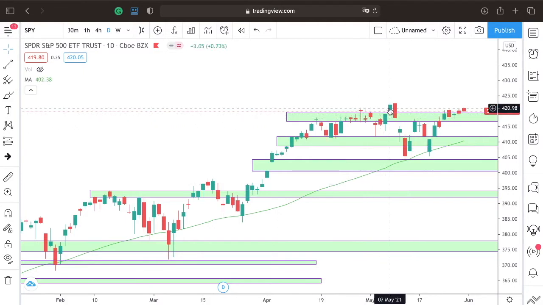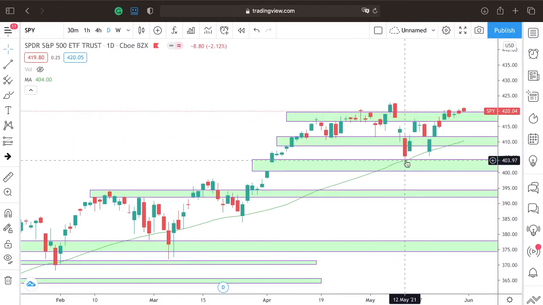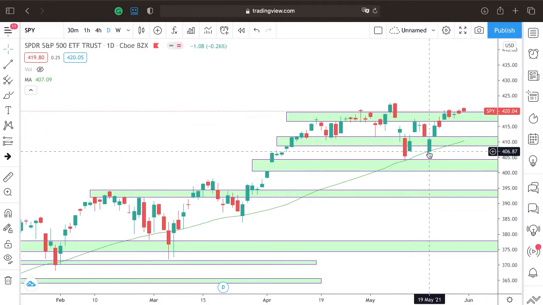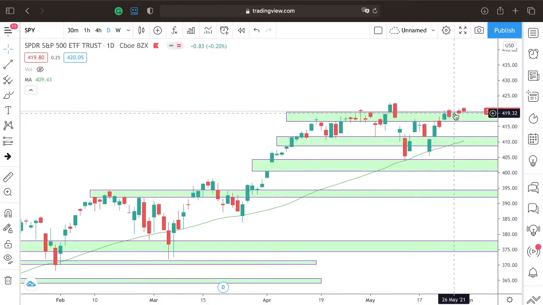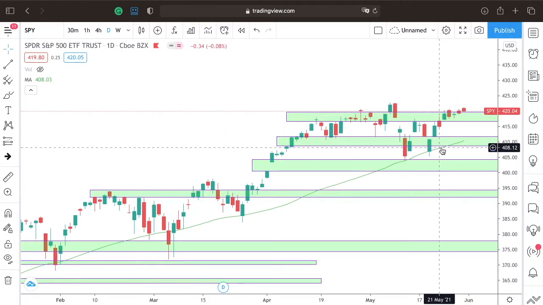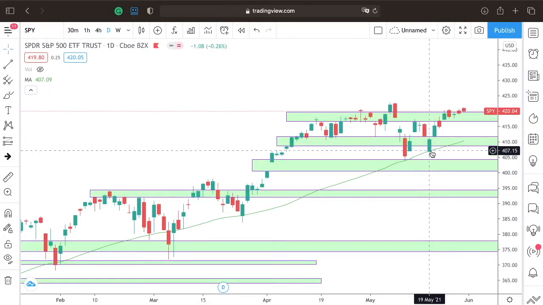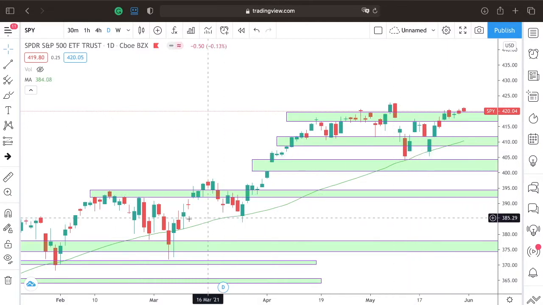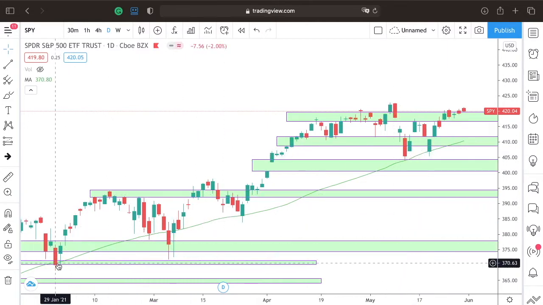Which we did as we saw prices correcting and moving back to the moving average. And again, moving back to the moving average and then now moving up from there. So that's something you can pay attention to have a rough idea of whether the market is overextended or not. And you can also see that the moving average, in this case I'm using the 50-day moving average, has been proven to be a strong support for the S&P 500. Because there was this first test, second test, third test, fourth test, and fifth test. And you can see that in all 5 instances, the 50-day moving average has been able to hold up prices for the S&P 500, which makes it a good support.